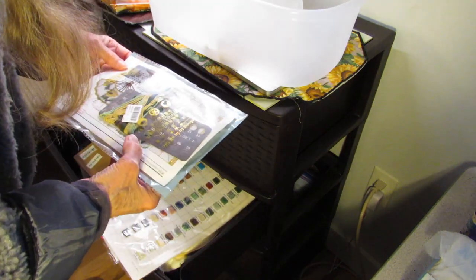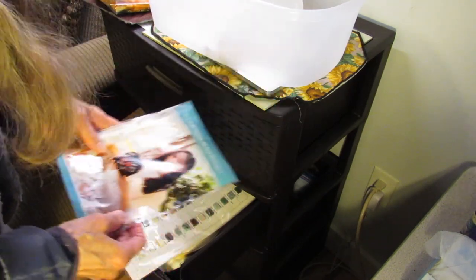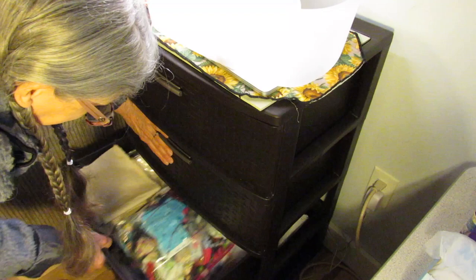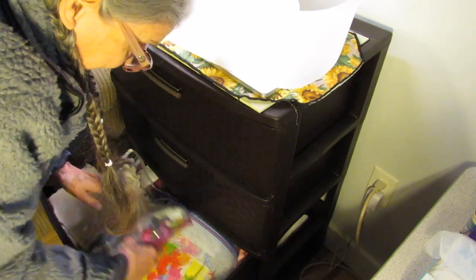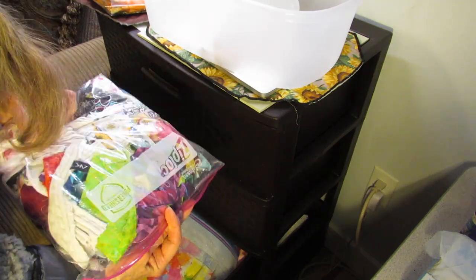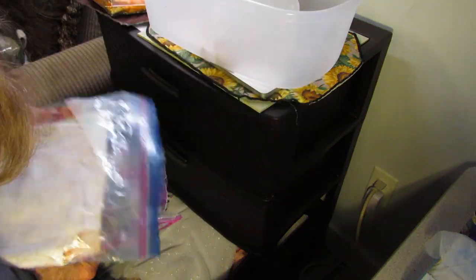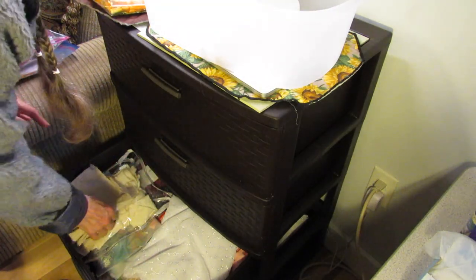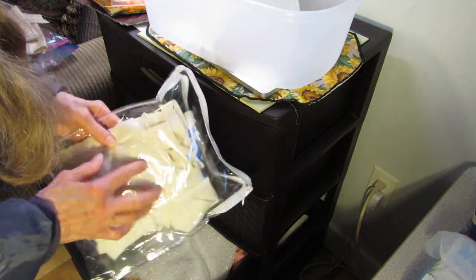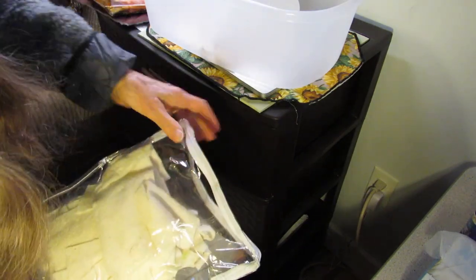Oh, this is another one of those kits. Beaded kits. Make a little purse. I have so many kits like that because I didn't buy them. They were sent to me to review. More scraps. I should take up doing a lot of scrappy work with Janet Nash. Just made another video. Here's that unbleached muslin. And scraps of this. I love this stuff. This cotton batting. It just makes everything so soft and cuddly.